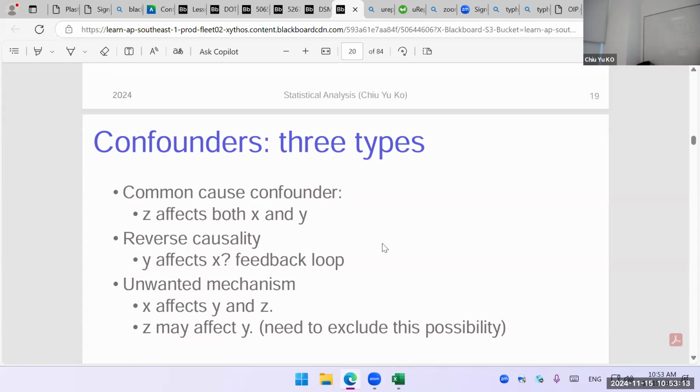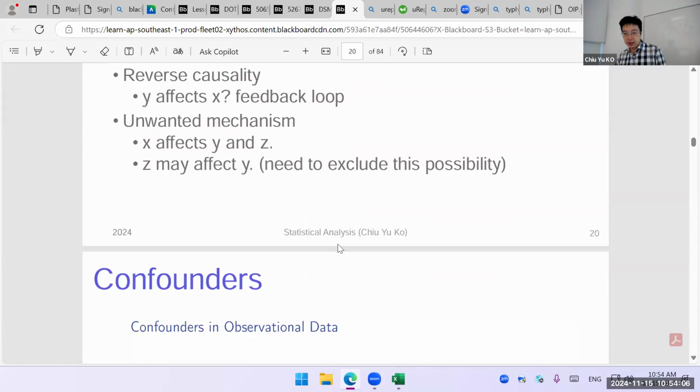And the next is the unwanted mechanism, right? If you get a master, then probably maybe it improves your skill, right? That actually lets you have higher income, right? That's what we want. But there's one mechanism, right? Like here, if you come to this master program, you may meet the prince and princess, right? You get married, then you get a good income, right? Then this unwanted mechanism is not the reason that we want to study, right? It's not that you come here, you get a relationship, then you get a good job. It's not something we want. Okay? So that is a different part.